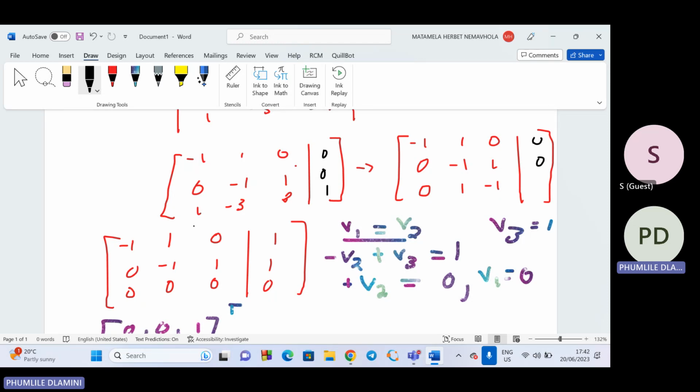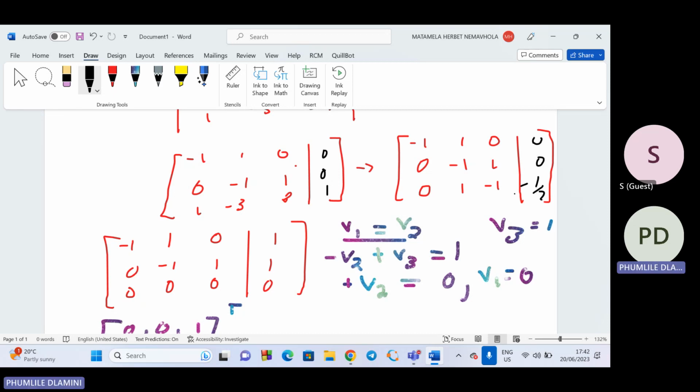If we say this one plus this one is going to be 0, this one plus this one is going to be -2. And then this one plus this one is going to be 2. And then 0 plus 1 is going to be 1. So if we divide, here it was 2, -2 and 2. If we divide everything by -2, we're going to have 0, 1, -1, and 1. We're going to have -1/2 here.